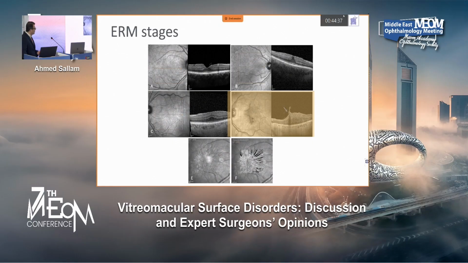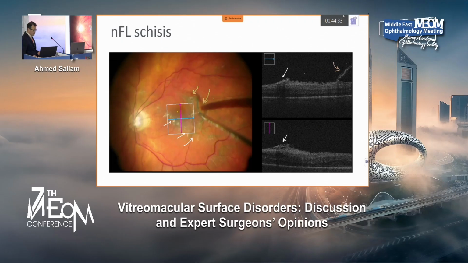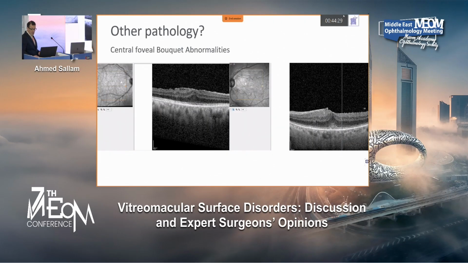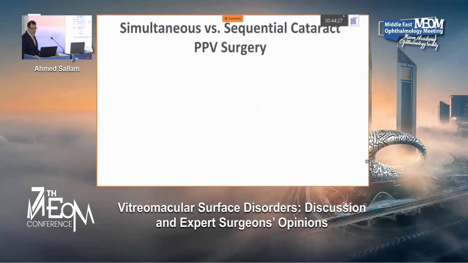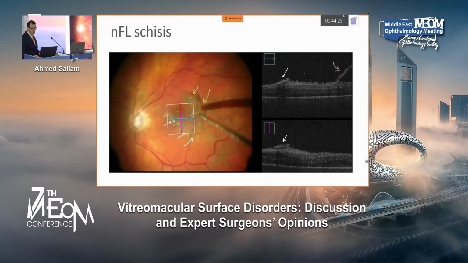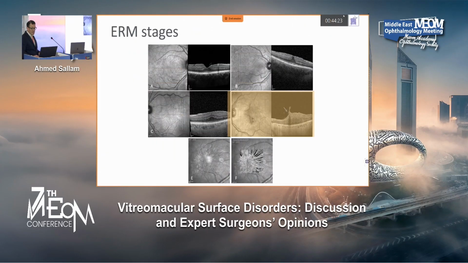This is a great presentation for the patient, great straight away. And let's say that usually... No, sorry, I don't mean the classification. I mean this sign of nerve fiber layer schisis. It's just the sign, like this here. And sometimes you see it with early stages, like it can be stage 3 and you have this nerve fiber layer schisis. Anyway, we'll talk about it here.